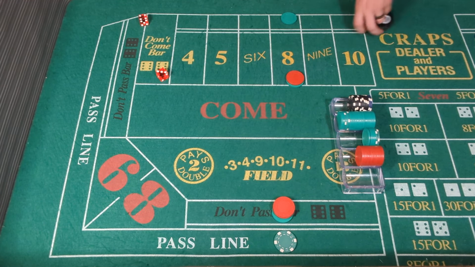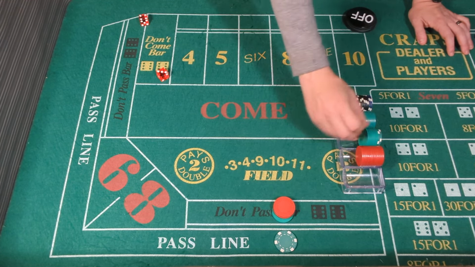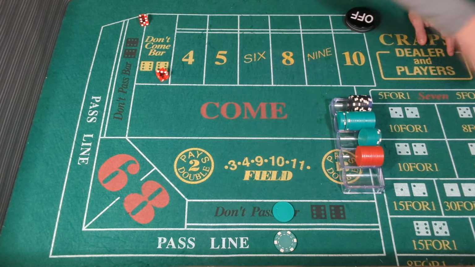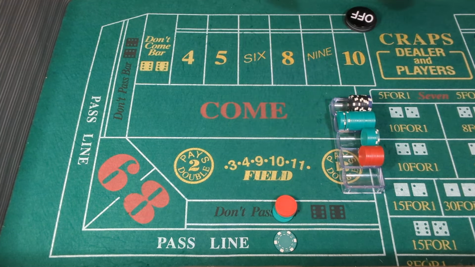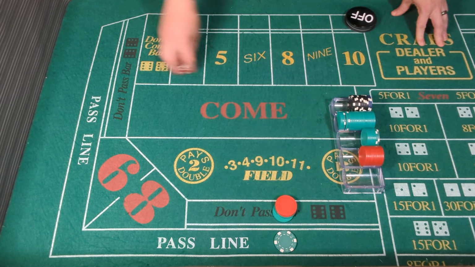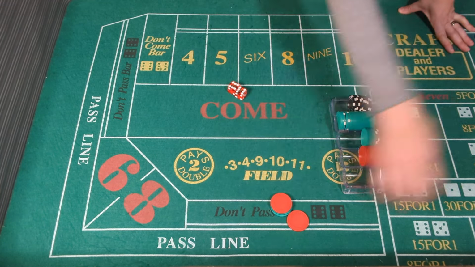Establish another point. Oh, come out 7. All right, so it's the second level lost in nickel. So it's coming back out with 15. This lost 15, coming back out with 35. All right. 12, push, loss.